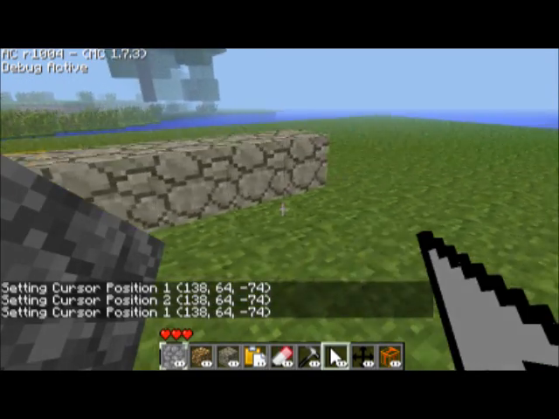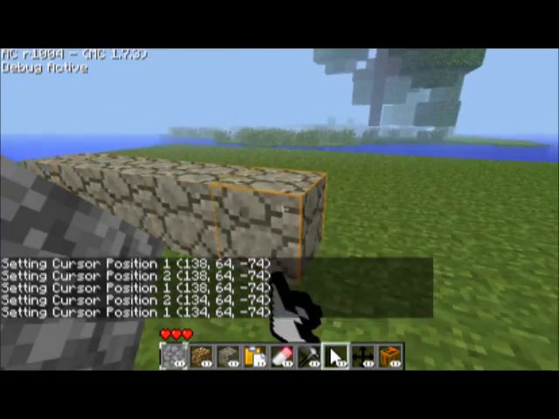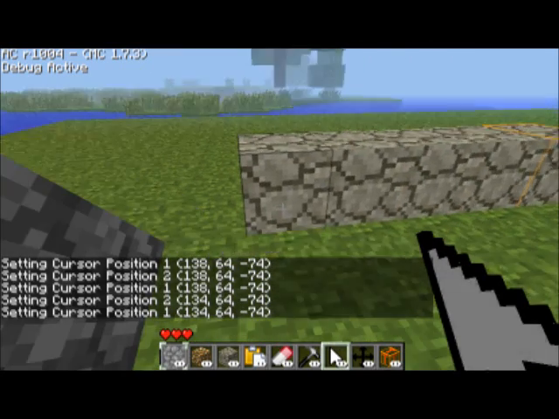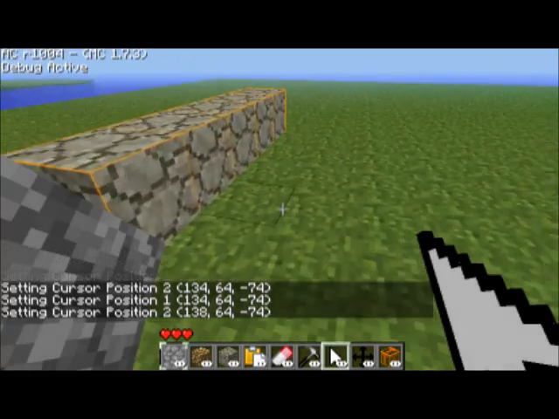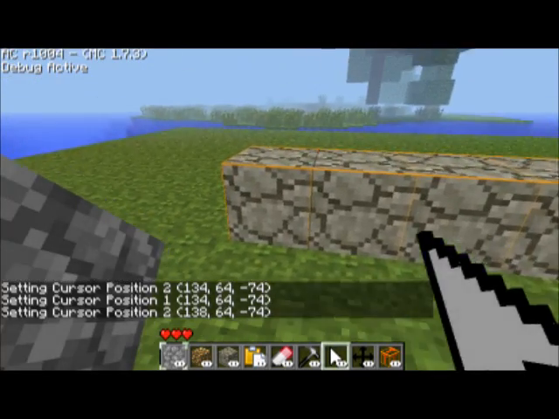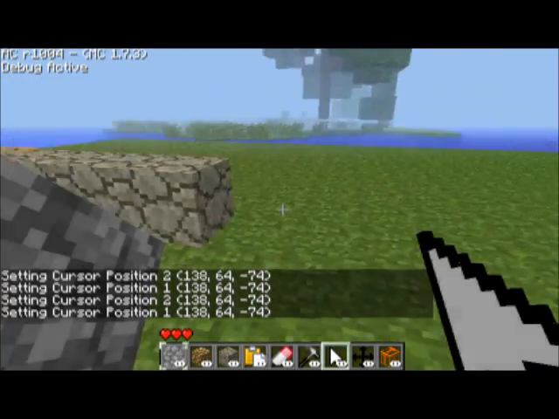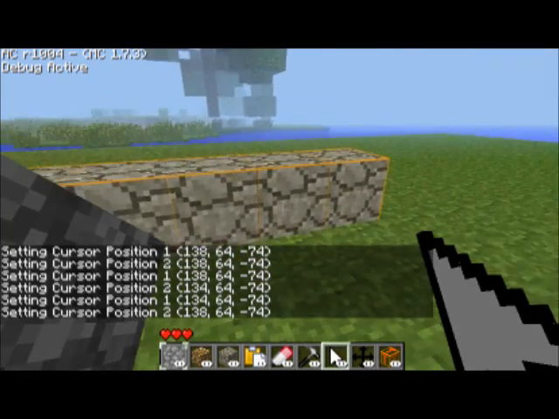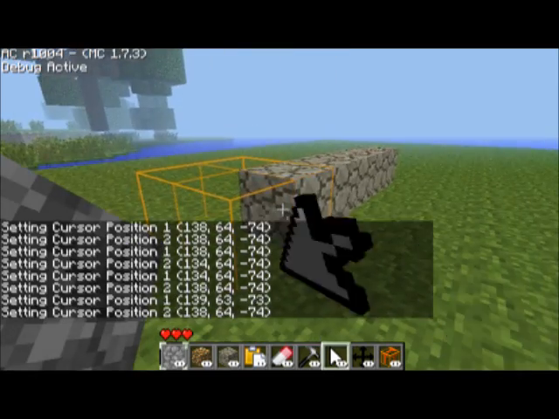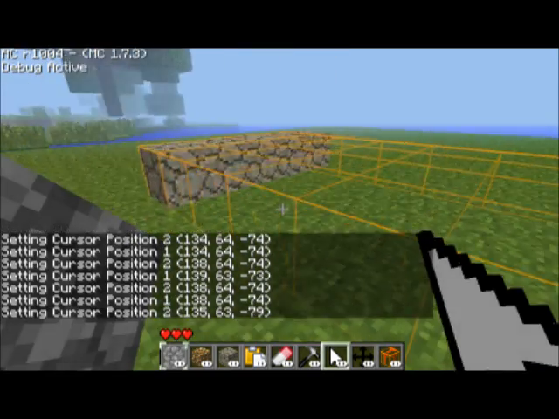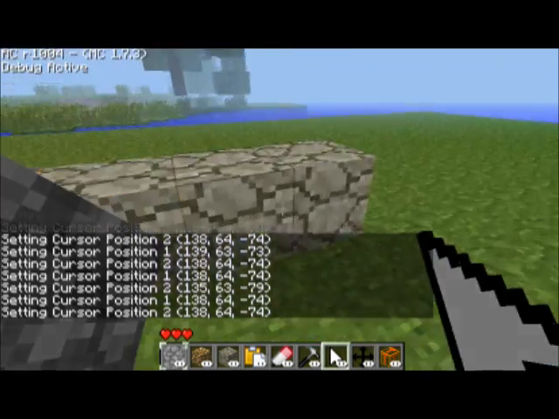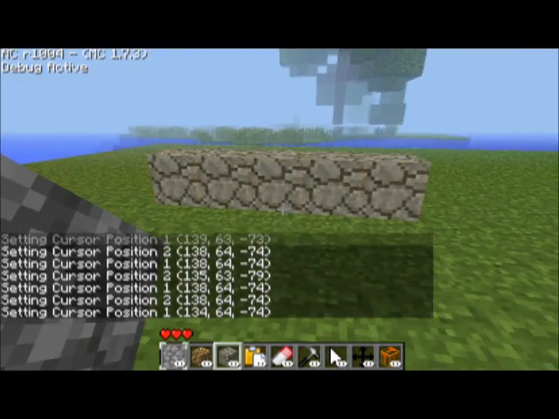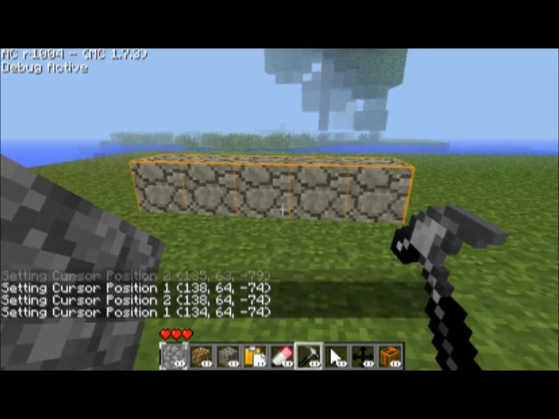The cursor tool allows you to select areas and essentially target areas for other areas. So first off, very basic stuff. If you click one block and you click another block over here, it's going to select all of those blocks. Or, if you click here and then here, it selects all that. But that's basically the select tool. Pretty basic stuff.